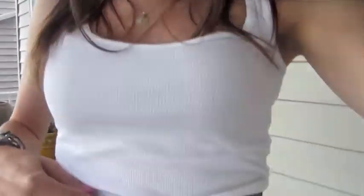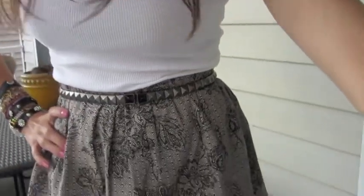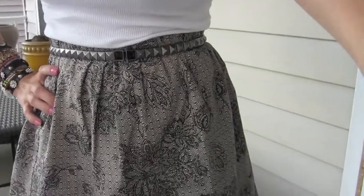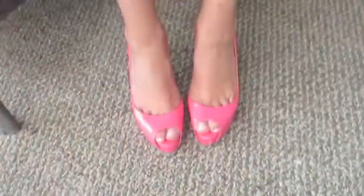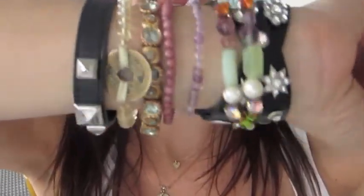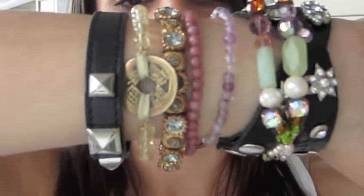This is my outfit of the day. I was in the city for a few different things today — just a plain little white tank with this outfit and a studded belt you guys have seen before, and this little print skirt that looks like lace but it's not. It's pink, it's kind of an A-line, and it's pleated. Louboutins, and a bunch of bracelets — most of them are from Bella Dawn, the black leather ones from Bella Dawn, and the smaller one is from Rebecca Minkoff.